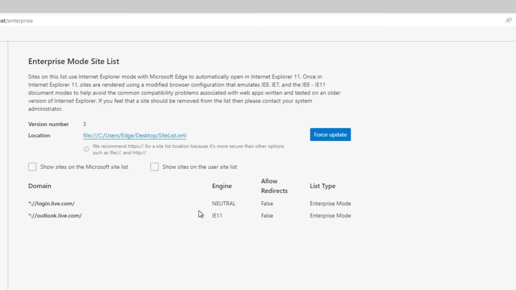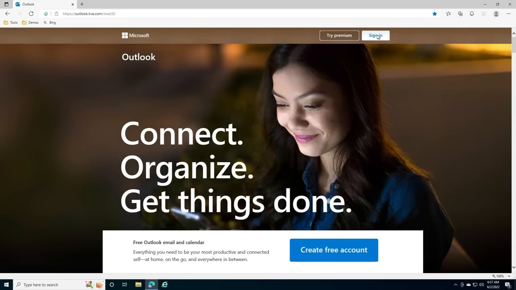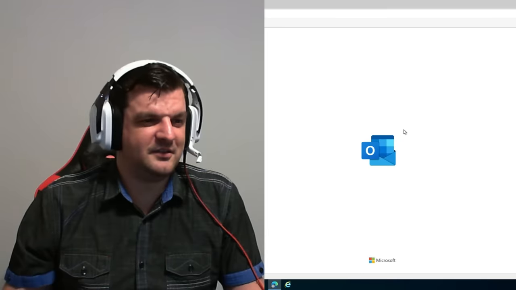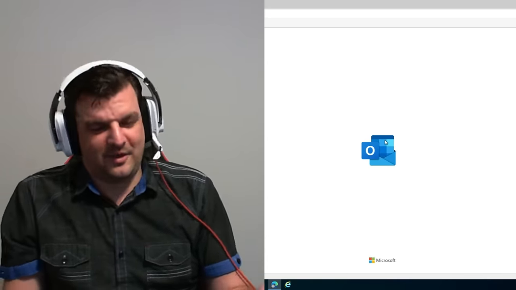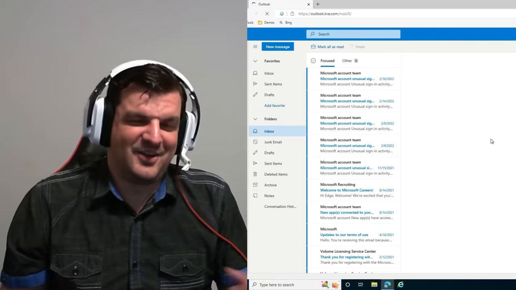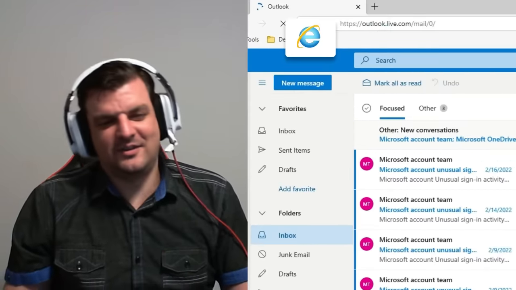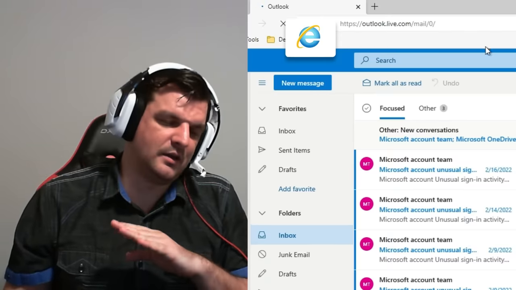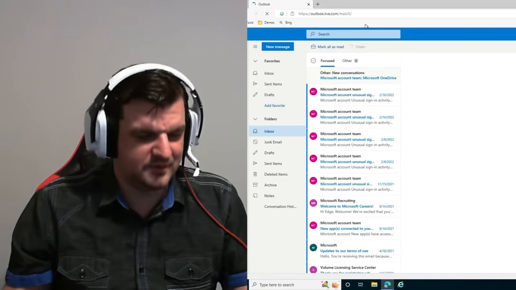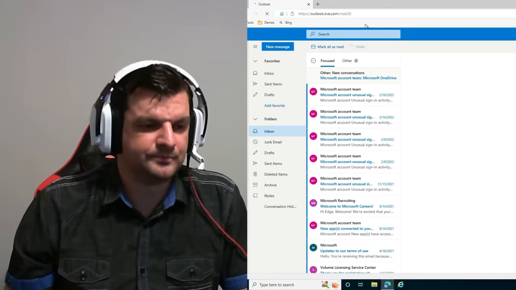So we'll go ahead and retry our demo. So if we click over here to sign in again, they use my cached credentials again and log me in directly without issue. So as you can see, we're still in IE mode. We stayed in IE mode through the entire login process, which is essentially exactly what we're looking for. This is generally a quick fix. This is something that may be completely broken on your end, but once you add your neutral site to the process, you'll find out that it fixes that thing right up.